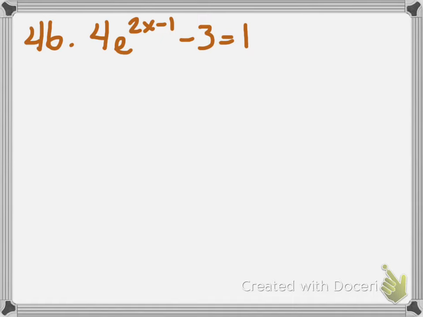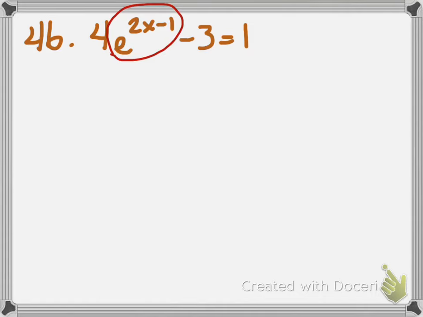So ultimately, when you're solving an equation where your variable is in your exponent, you want to get that exponential term by itself. So you want to do all of your addition and subtraction and multiplication or division first to get the exponential term alone. So our first thing we're going to do then is, I notice I have e to the 2x minus 1 power. That's my exponential term. That's what needs to be by itself. So I'm going to get all of the other numbers away.